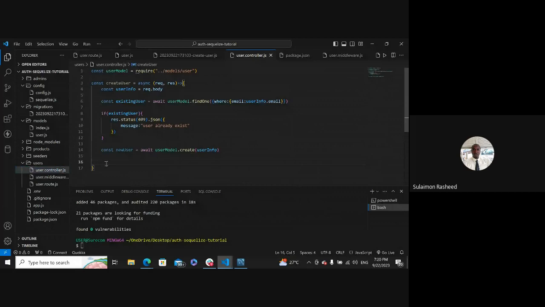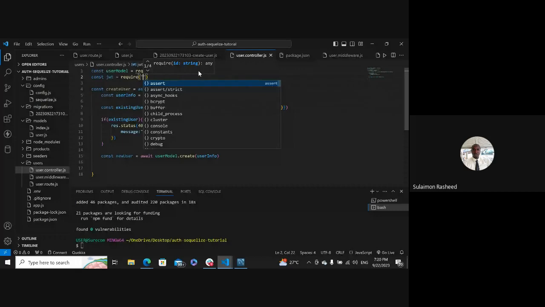Can you hear me? Yes. Okay, so here we are going to import our JWT. Let's call it JWT. Then we say require what? JSON web token. Yes, so we have it there. So here we can come to use it, right?